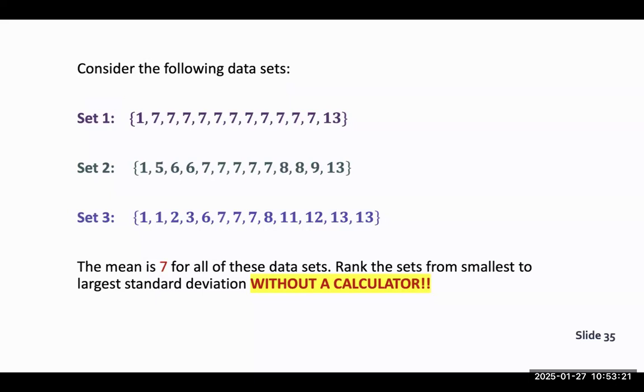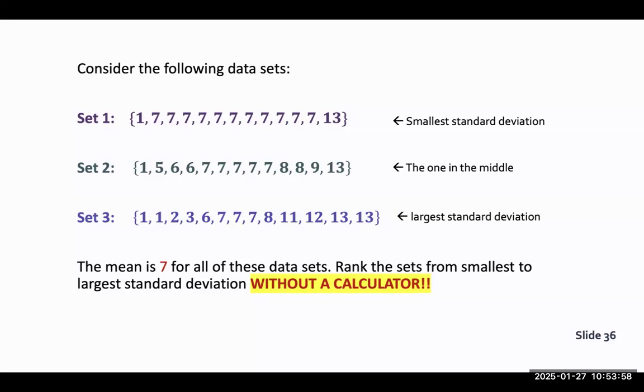So if I was to give these a number from 0 to infinity, as big as you can get, the closer to 0, the closer the data is to the mean. Let's see if we can rank them. Which one would we think has the smallest standard deviation, or the number that's the closest to 0, and which would have the largest standard deviation? So the first set, because most of the data is very similar to 7, would have the smallest standard deviation, while the third set would have the largest standard deviation. And set 2 would be somewhere in the middle.